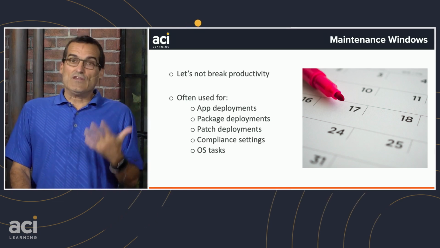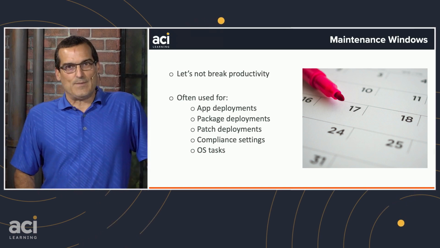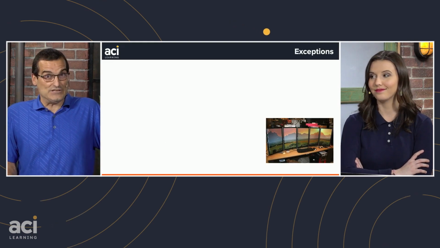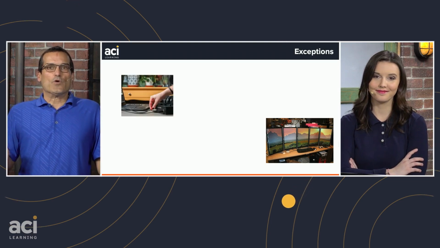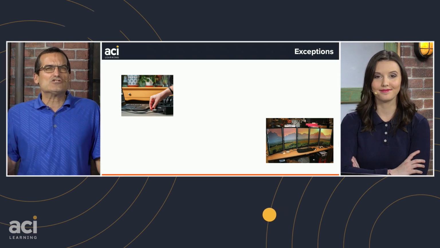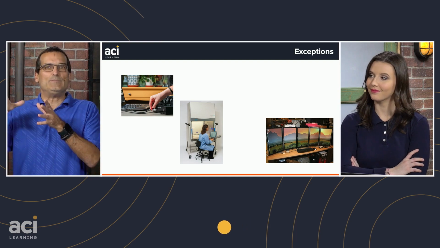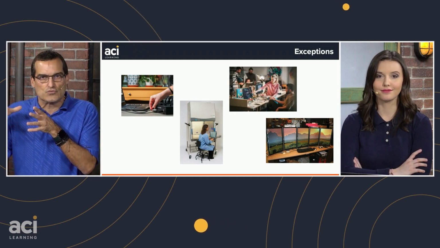And Sophie, there's only one last thing for us to talk about in this very simple, straightforward episode, and that is exceptions. We cannot forget, we have to accommodate for typically very specialized systems that are out there in our environment, which are going to be exceptions to the rule.